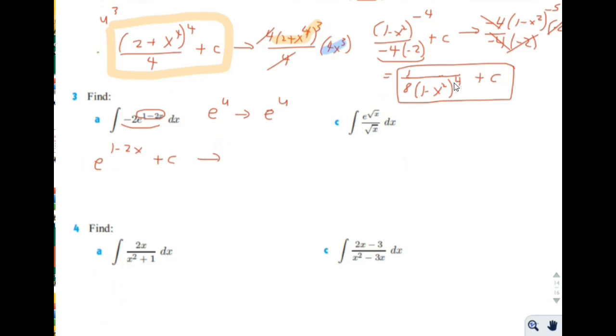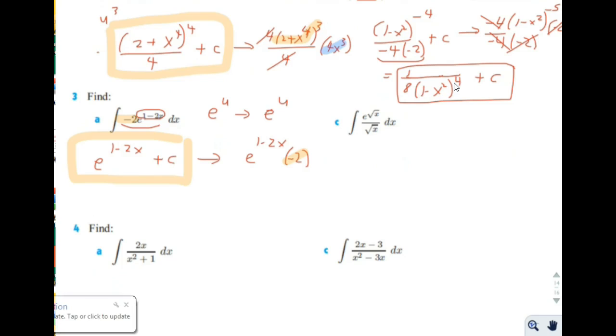And then let's test it by taking the derivative. We're going to get e to the 1 minus 2x, and then we multiply times the chain rule, negative 2. The plus c just disappears, right? And let's compare that to what we originally have. So the negative 2, and the rest also matches. So it's perfect, yeah. So our integral is that.